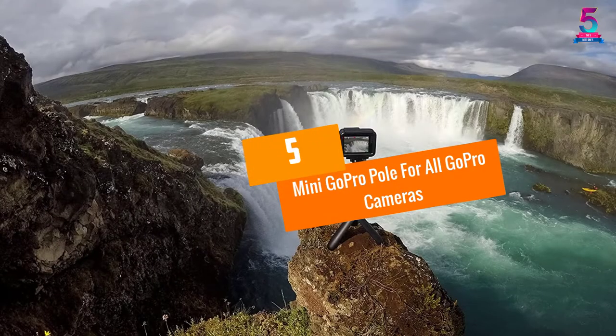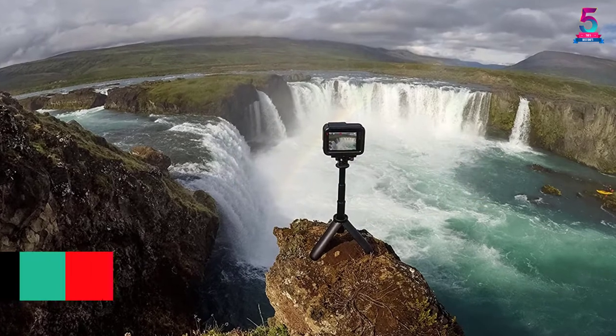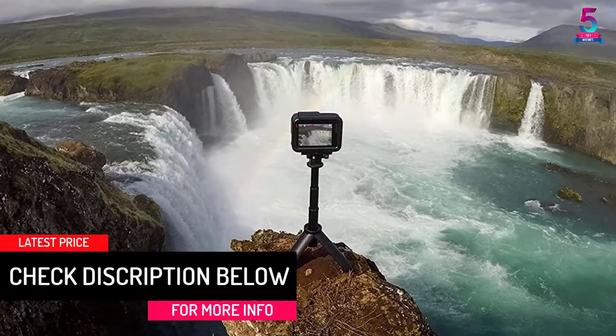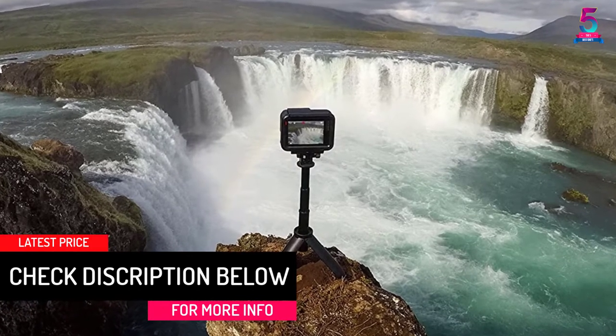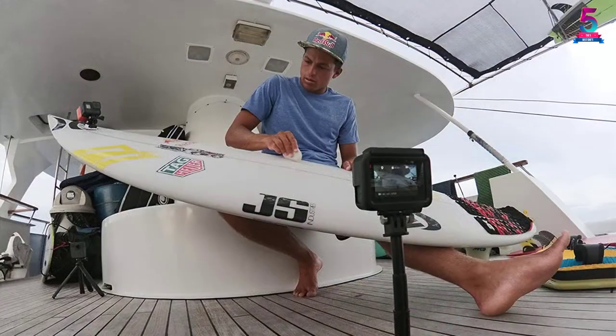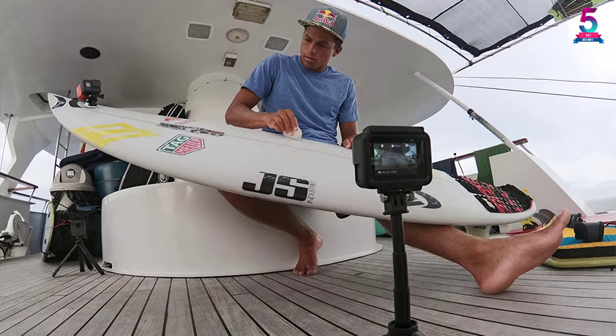At number 5, Mini GoPro Pole for all GoPro cameras. Compact yet versatile, this is one of the best GoPro poles for all GoPro cameras out there. The cool thing about this Mini GoPro Pole is that you can also transform it into a tripod as well. That allows you to put your GoPro camera on surfaces of any level for the best photo and video shoots.